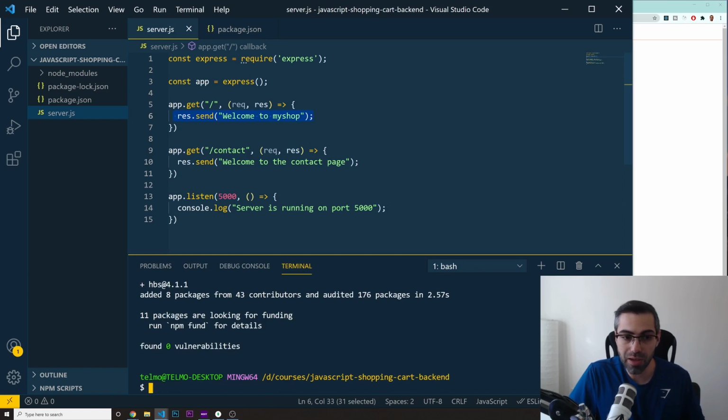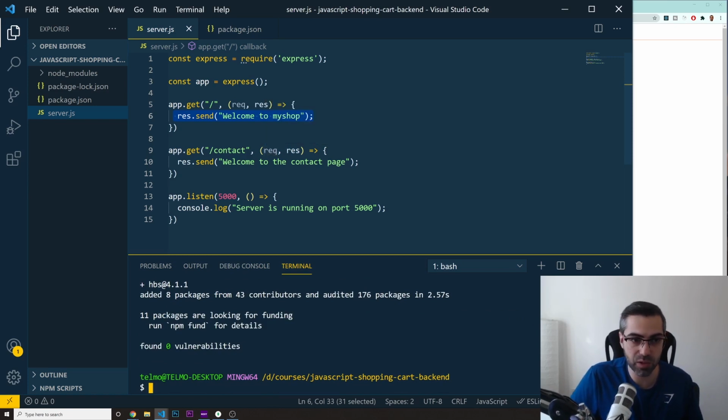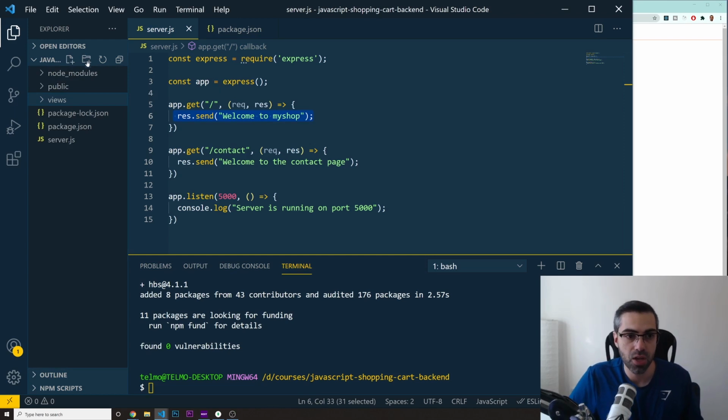Okay, so now that we have this package, we can actually start migrating our pages from our previous project, the front end that we did. So first of all, I'm going to create two folders in here on the root of the project. One is going to be public and the other one is going to be views.